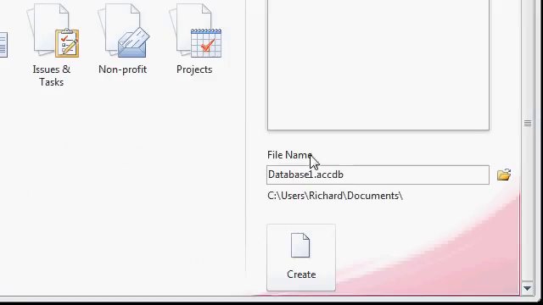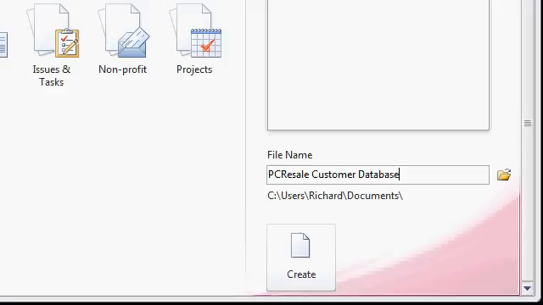Now, down in the bottom right corner, you'll see a section to specify a file name for your database. Access wants to know what name you want to give your database. Right now, it says database1.accdb. You may or may not see that accdb depending on your Windows settings and whether or not you see file extensions. In either case, don't worry about it. That just tells Windows that this is an Access database file. You can leave the file name database1 if you want to, but I like to give my databases descriptive names. So I'm going to click here and type in PC Resale Customer Database.